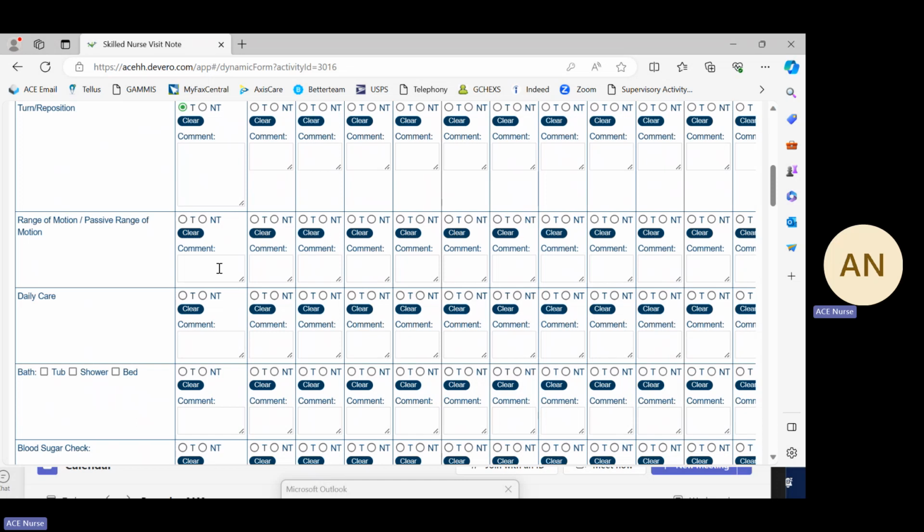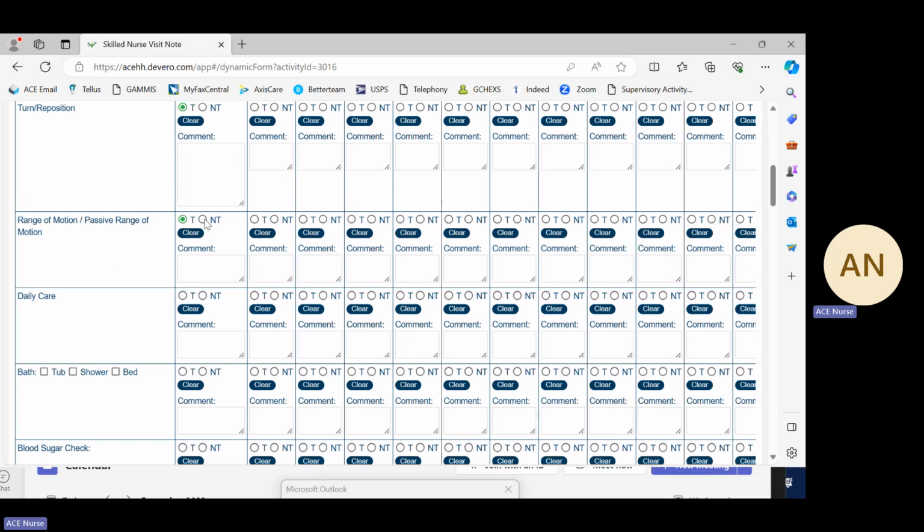And then if you do range of motion, passive range of motion, that's when the client is not able to perform their own range of motion by themselves. You have to do it for them. Let's say they have contractures. If they are rigid, their muscle tone is very rigid, they have spasms and tremors with contractures, they're not going to be able to do their own range of motion. You will have to do it for them in order to increase their mobility and their muscle strength. And when you do this, if they are able to tolerate it, you put a T.